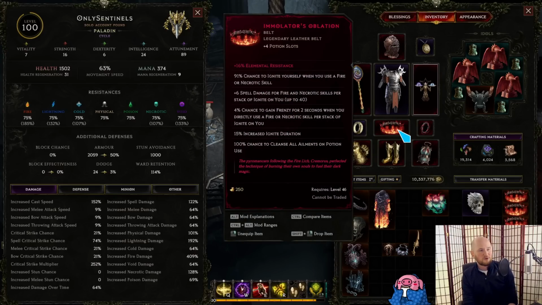For our belt, we get to use Immolator's Ablation. Again, this only works because we're using a fire skill, because the fire tag was introduced to healing hands. This thing, it has a funny little story that goes along with it. I was under the impression that this thing stacked up to 40 flat damage, but it actually stacks up to 40 stacks of Ignite, which means that if you can get 40 stacks of Ignite on yourself at the max roll, you're generating 240 flat damage, which is not my impression of how this belt worked. Apparently other people knew this for a long time.